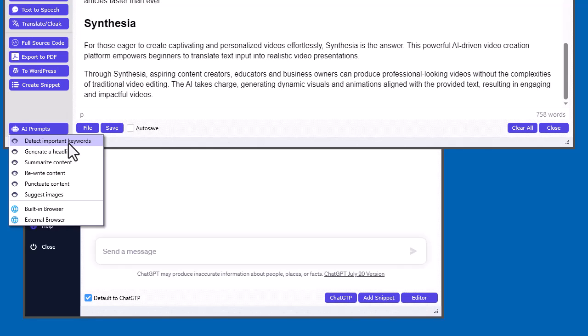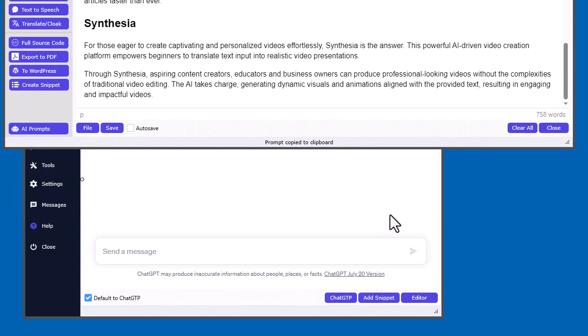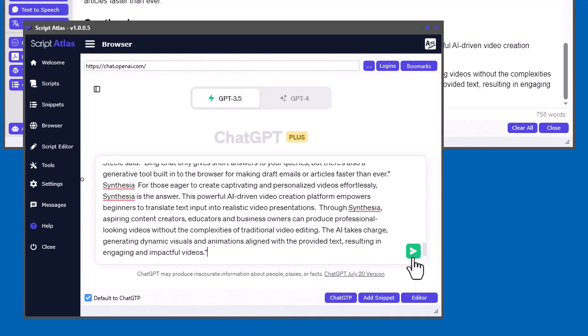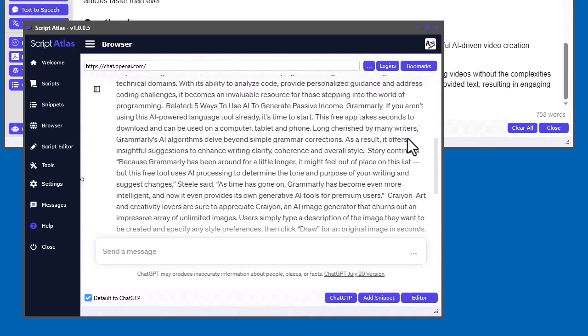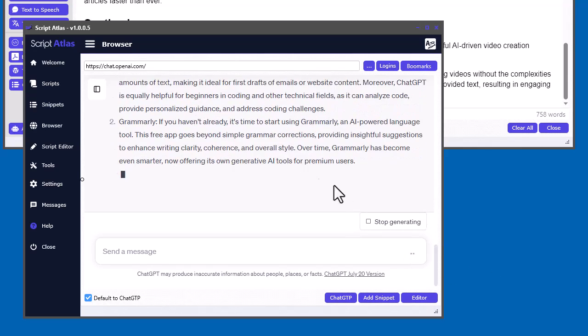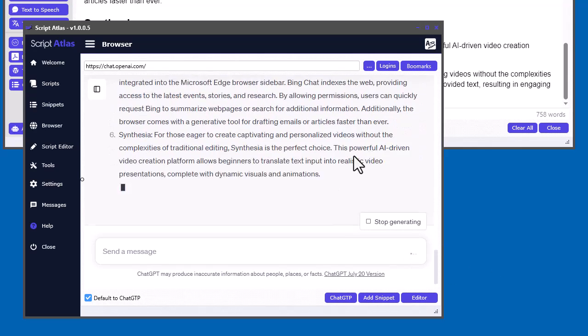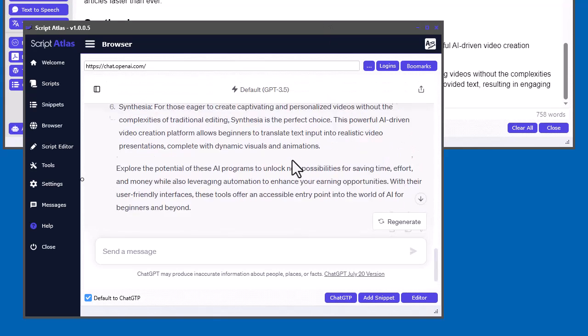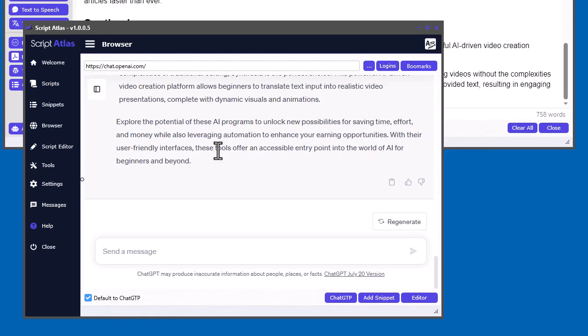So for example, I want to rewrite this content. So now I can just select this and it copied a prompt. Now I can come back over to the main app here and click on browser, and I'm already logged into ChatGPT. And here, all we have to do is right click and paste. And there's our prompt to rewrite the whole thing. And now we can just let ChatGPT go ahead and rewrite it for us. And we already know this content was valued inside of Google News. So with this and possibly a little bit more personal work to it, you can also get your content ranked high in Google News. So let's go ahead and copy that.